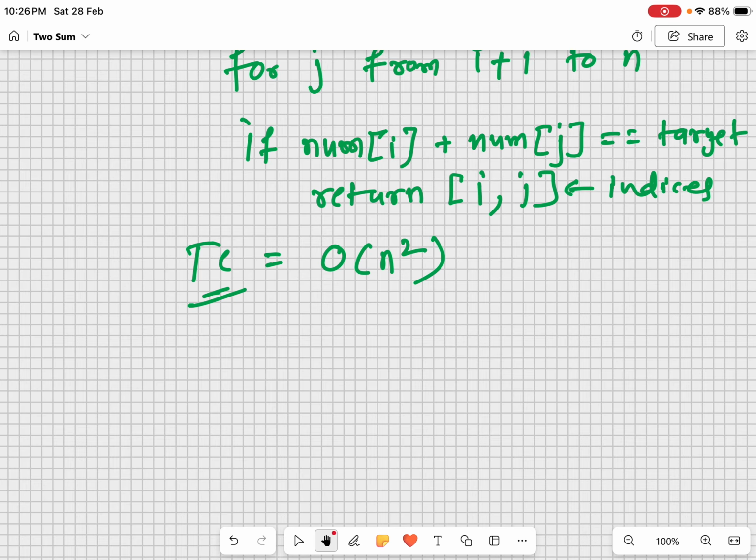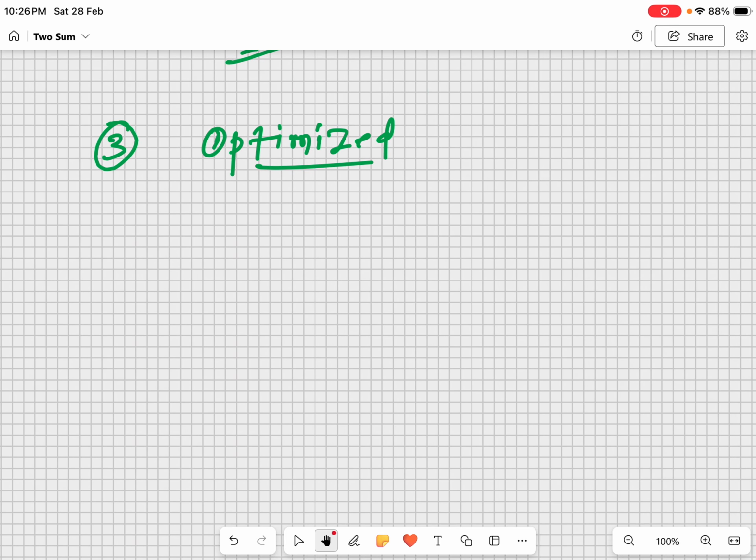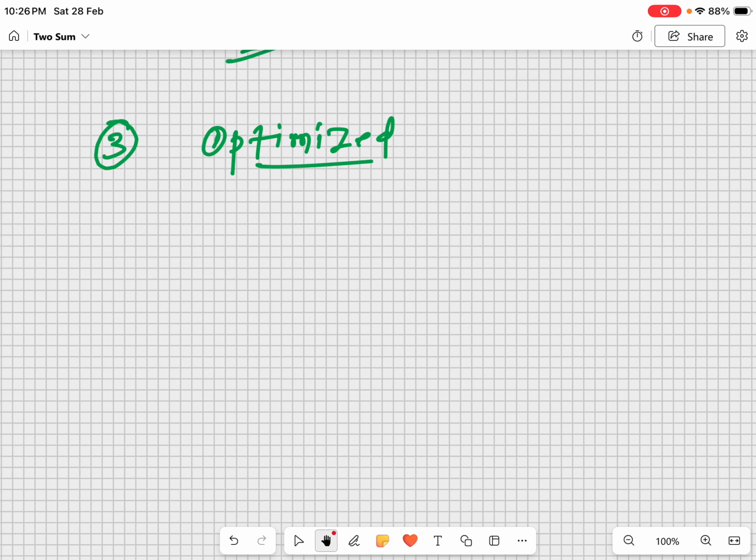We can optimize this code from O of n square to O of n. And that's what the interview really looks for. So next we will work on the optimized solution. Correct?